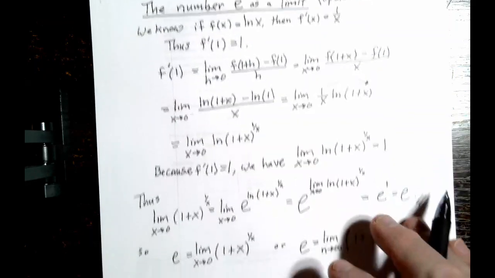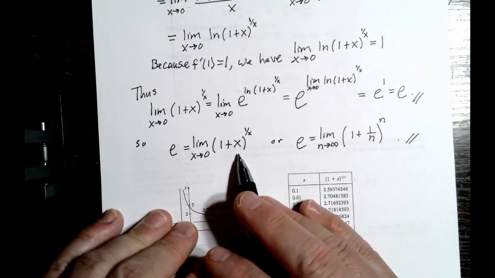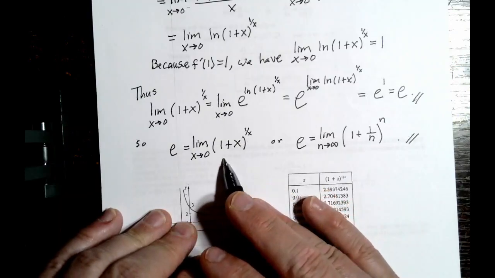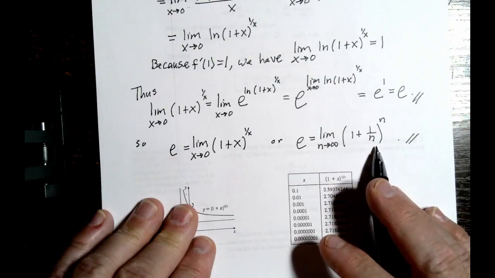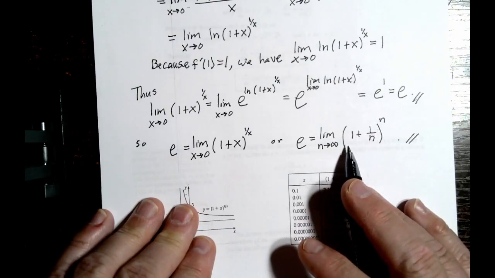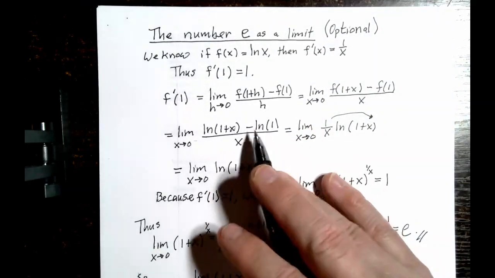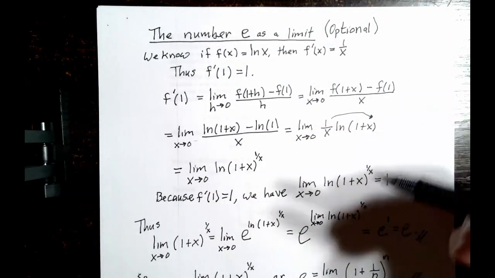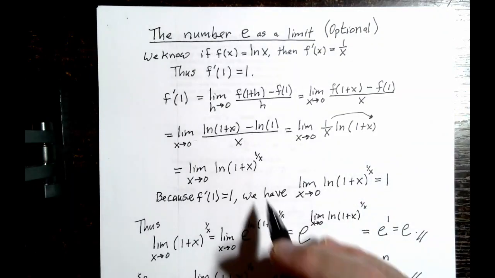They talk about showing how they find the number e. Well, the number e is found two different ways. You can analyze 1 plus x raised to the 1 over x as x gets smaller and smaller, or you can analyze 1 plus 1 over n raised to the n, where n goes off to infinity. Either one will get you e. But in this page, they talk about how they can prove that limit equals e.